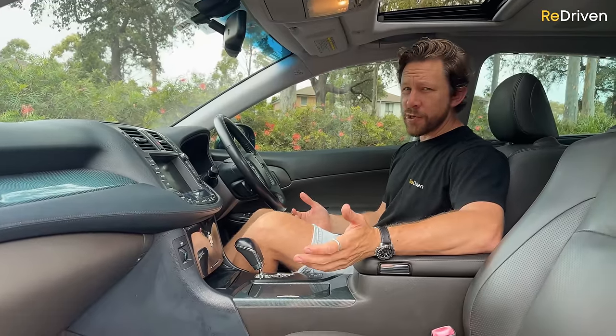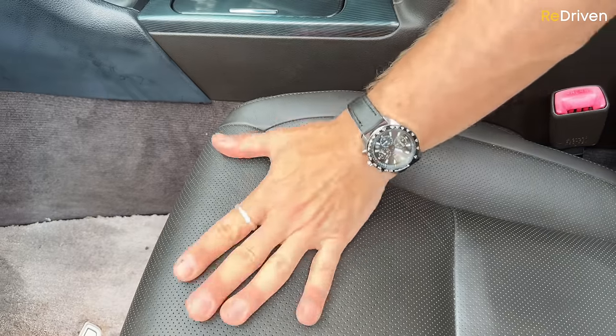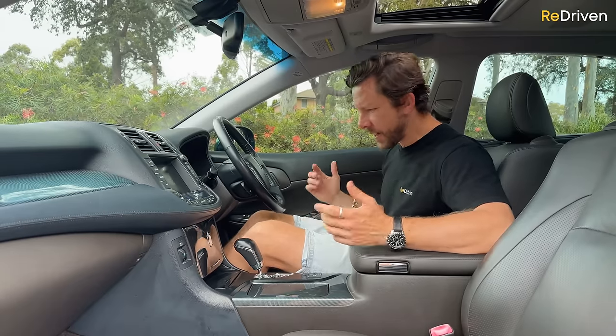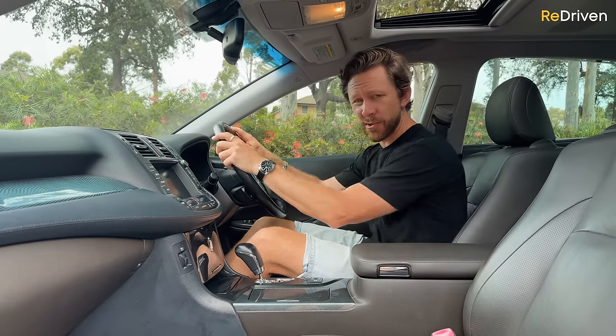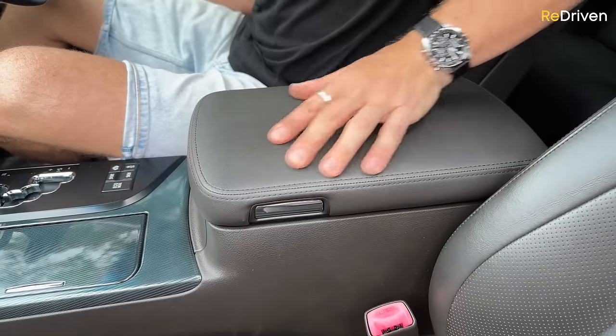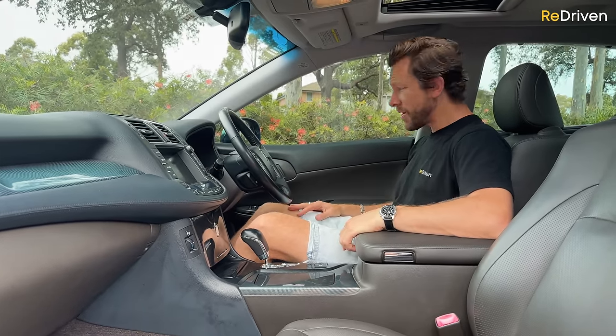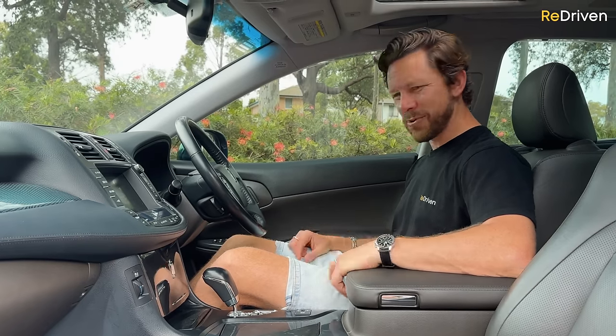As far as wear and tear in this particular model goes, this is from 2008 and it has about 83,000–84,000 kilometres on it. Incredible — the leather is still super supple, door cards are in fantastic condition, the steering wheel still has texture on it, and so does the gear selector. The armrest shows no weird gathering of leather. The seats are fantastic. It's from 2008 — how is it this good?